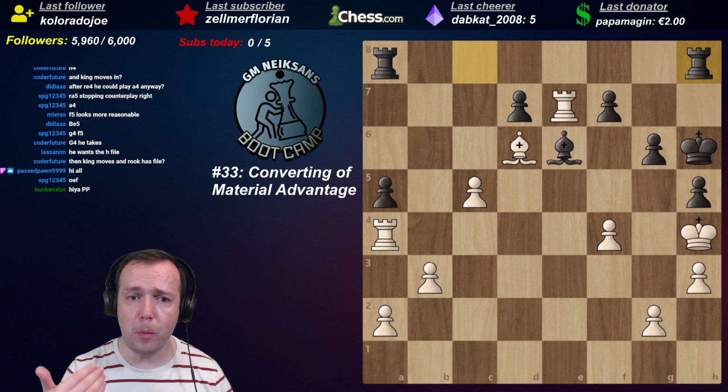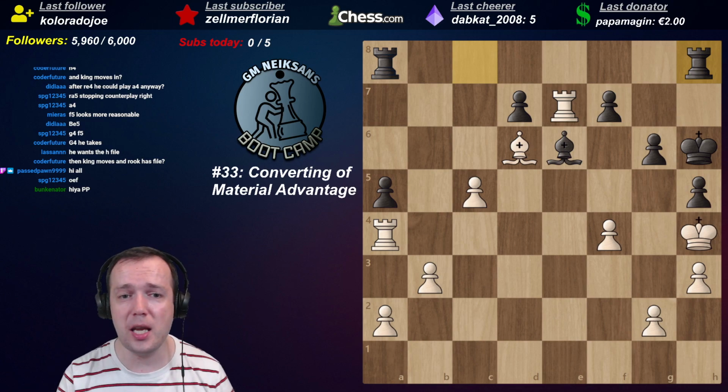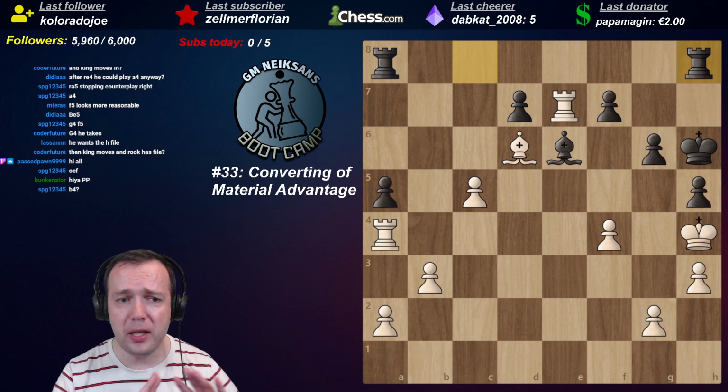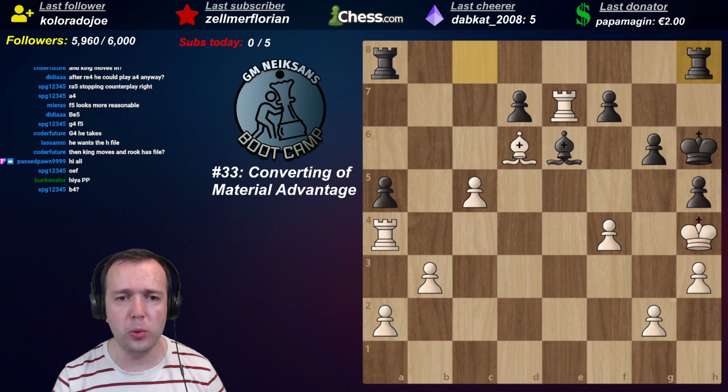Because we want to play for the mate. Our opponent is ready to meet g4. f5, g takes on f5 doesn't do any good. a3, b4. Forget it. We have nothing to do there. You don't want to open the queen side.